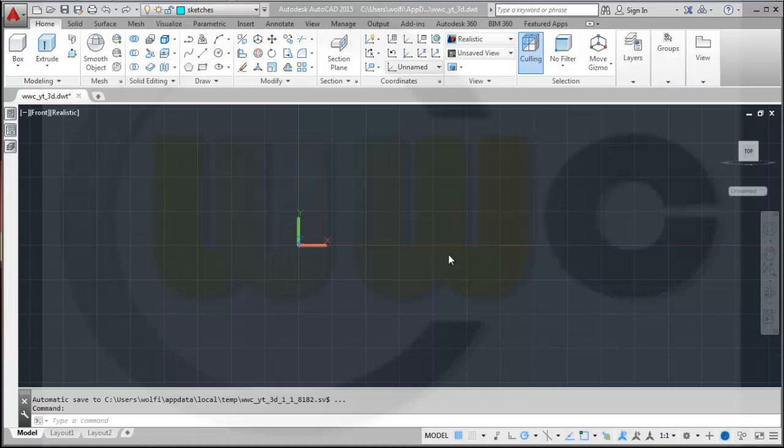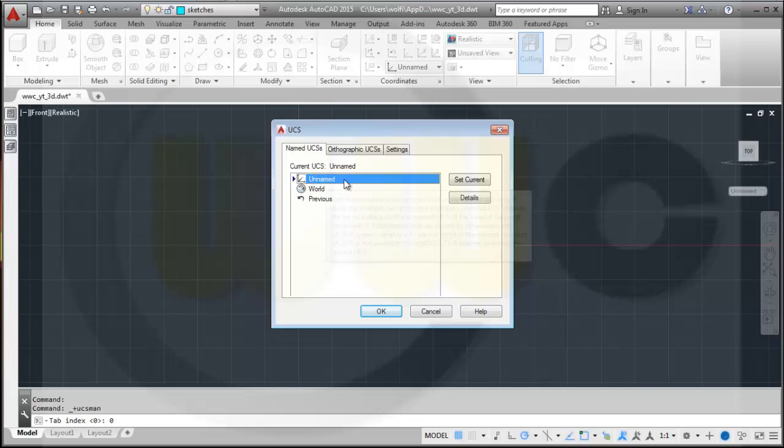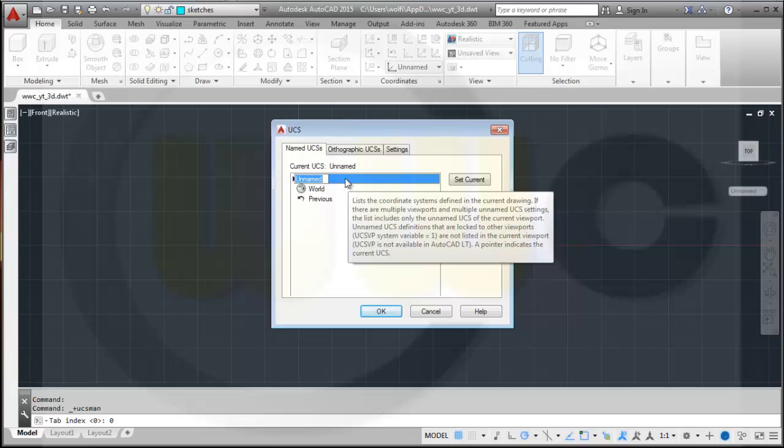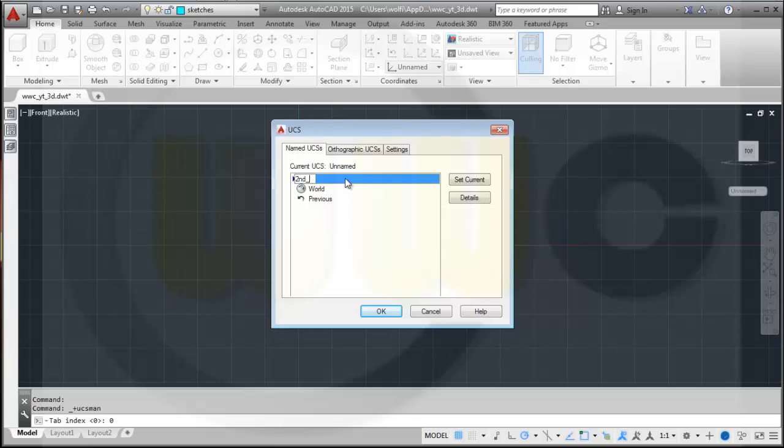So I might need this orientation again, and therefore I go to home and then to named UCS, and give it a name, call it second UCS.